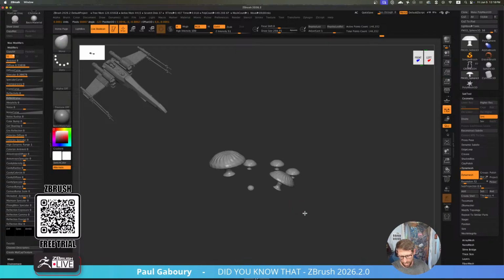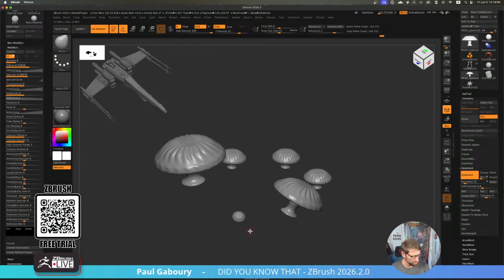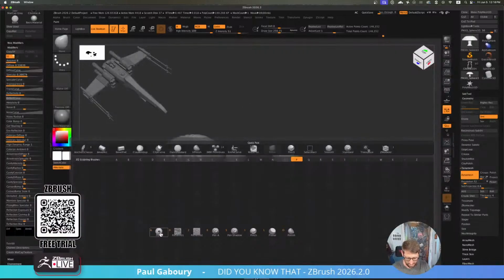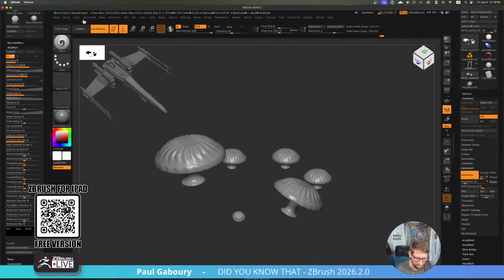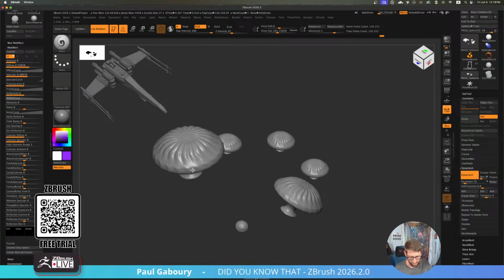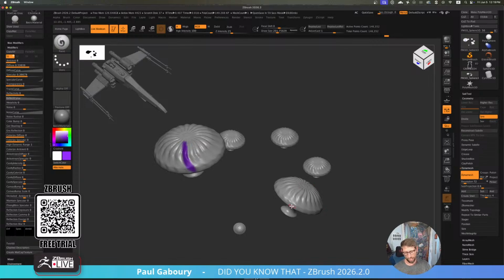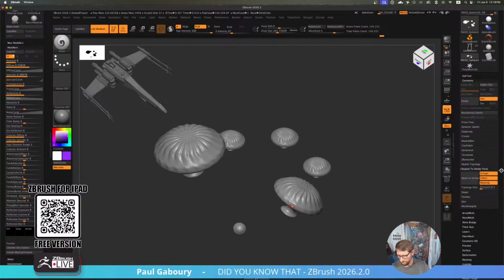All right, and so now you want to paint something on this, right? So let's paint. Let's RGB, color fill this with white. And now you want to start using some color. Your problem is you maybe want to be very specific with your color. So you might want to come in here and paint this, and you want this purple streak to also be in the same location on all the other mushroom things that I've made. This is 100% possible. This is what Repeat to Similar Parts does.